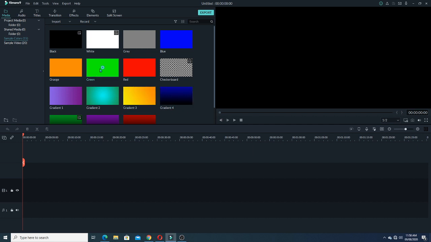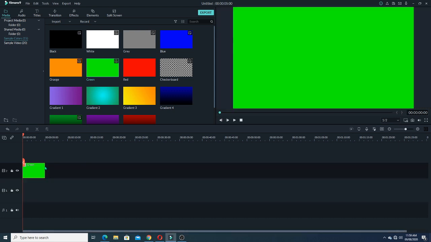Alright, so let's try to make a bounce for our video project. Okay, so the first step is you need to pick a color that will be set as your background. So for example, we will have this green because it's easy to delete green using chroma key. So it will become transparent as a result. So, there.